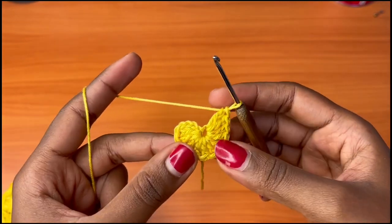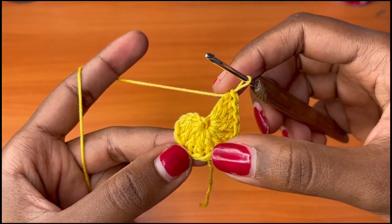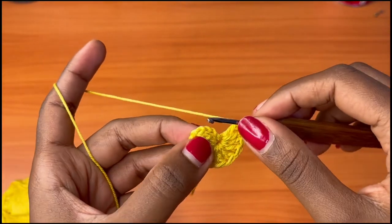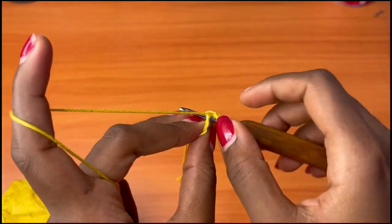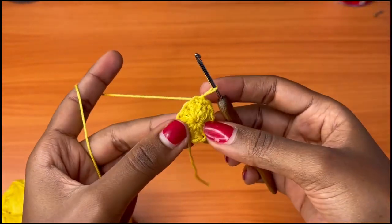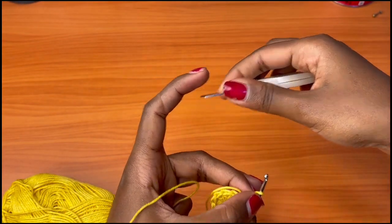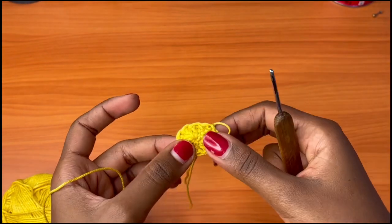Since I told you the very first chain 4 counted as a stitch, you should be having a total of 12 double crochets. So let's cross check. We have 1, 2, 3, 4, 5, 6, 7, 8, 9, 10, 11. And then 12 is the chain at the beginning. And you're going to go into the very first chain on top of the chain 4, and make a slip stitch. Insert your hook, yarn over, pull through, and pull through. So that's your slip stitch. You're going to chain 1 and cut your yarn. Leave a strand to weave in and pull through. So that's our very first round.